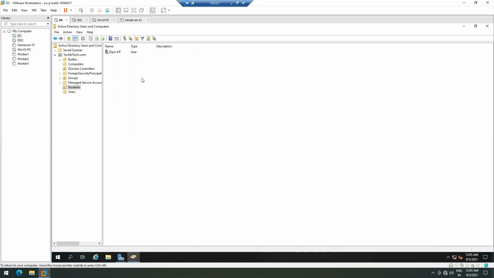May I know what I need to do now? You have to create one user with your name, and add that particular user into the Remote Desktop Users group. That user should be a standard user only, not an admin user. Got it?